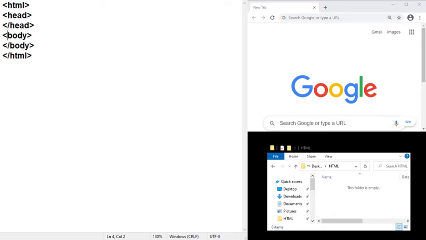Now, you can write your script code within the body section as well as the head section. Now, where should we put it? If you want the script to be available in the memory before the page is loaded, you write it in the head section, which is what I'm going to do. And if you want the script to be loaded in the memory along with the rendering of the page, then you may put it in the body section. So I'm not going to take chance with my code, and I'm going to segregate my code by writing the script within the head section.